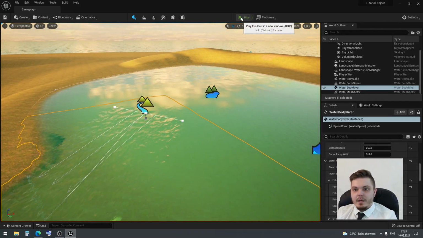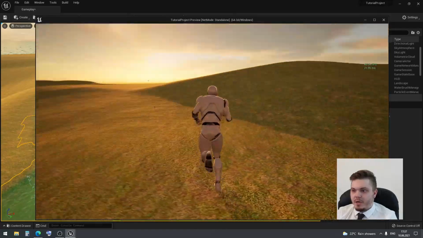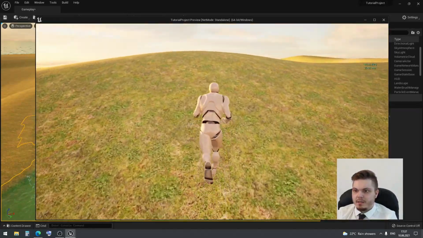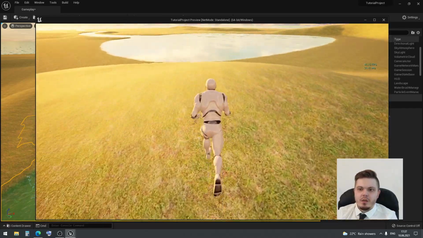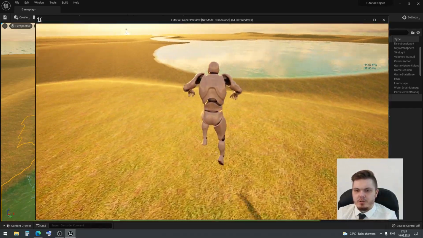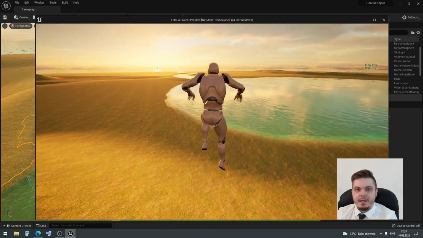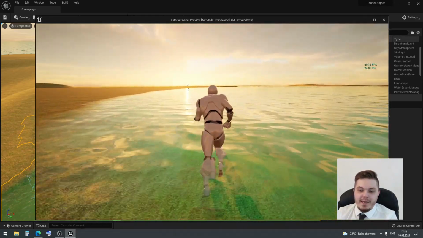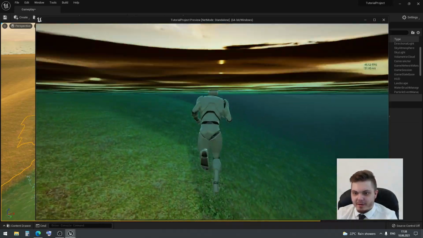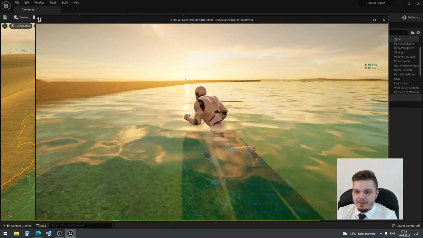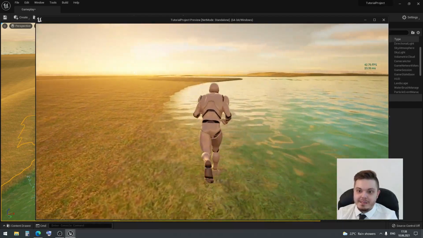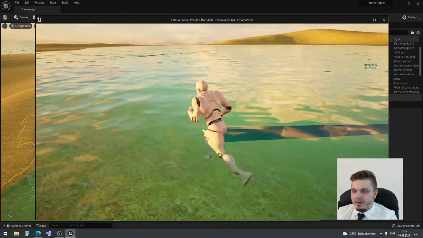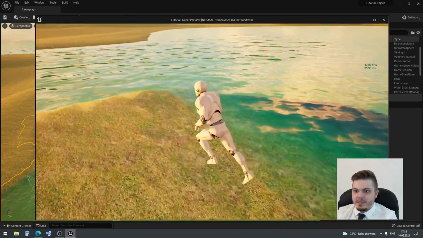Okay, great, and let me test my river. I have low FPS because I have dynamic lighting, but it's okay. I will change it to stationary at the end of my tutorial, because I'm so lazy to rebuild my lighting every minute. So okay, it's my lake.